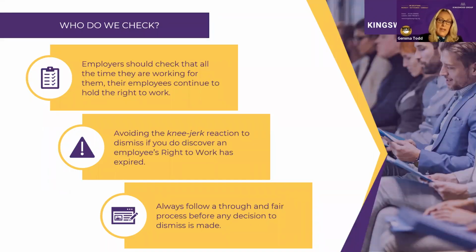So who do we have to check? Now, I've certainly worked in many organisations where the only people that got checked originally were people who were non-British or Irish nationals. Now, obviously, we've already covered that under the discussion around discrimination. So you should be checking that everybody who works for you has the right to work and continues to hold the right to work during their employment. Now, if you've done your right to work checks on a British and Irish national and you have been satisfied that their right to work is proven, you don't have to go back and check them again. You do have to hold their documentation, but you don't have to check them further.